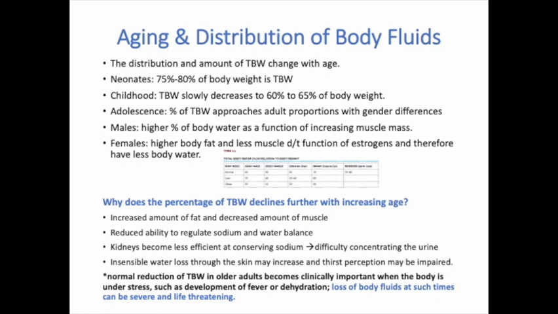The normal reduction of TBW in an older adult really does become clinically important, especially when your body's under stress. Even little things like developing a fever or when they become dehydrated. That even little loss of body fluid at such times can be severe and even life-threatening. Think about which groups are at risk for fluid imbalance.